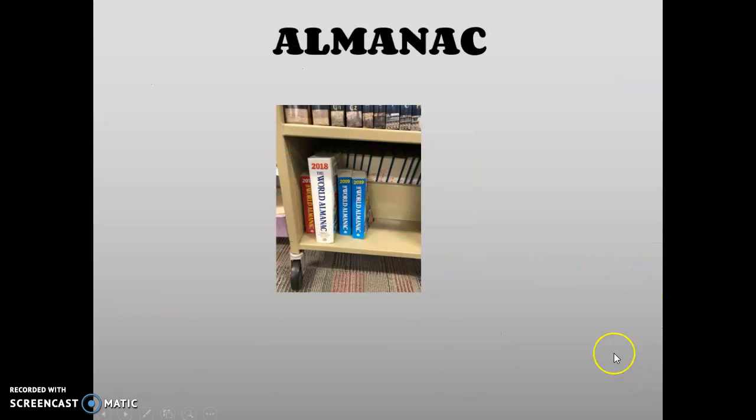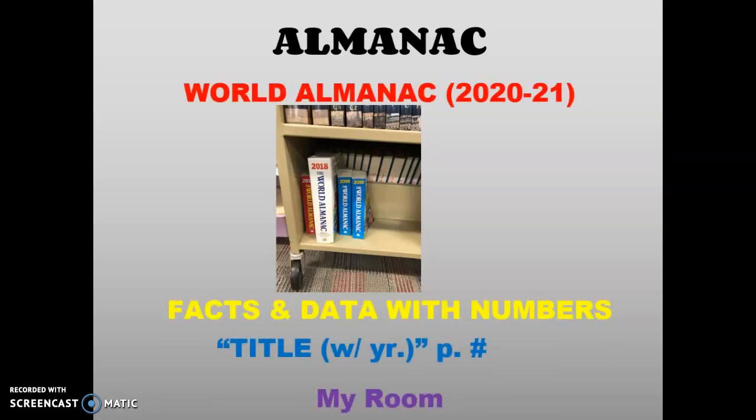All right, Almanac. Now I know this is not a picture of the most recent one, but I didn't need to change it. The World Almanac and Book of Facts is actually about facts. There's things in here about sports, things about countries, things about who died in the last year, significant events, which scientist discovered something or was born or died, health statistics on how many people had cancer, how many people died with cancer. So it has tons. But you're going to be looking at the section about the countries.